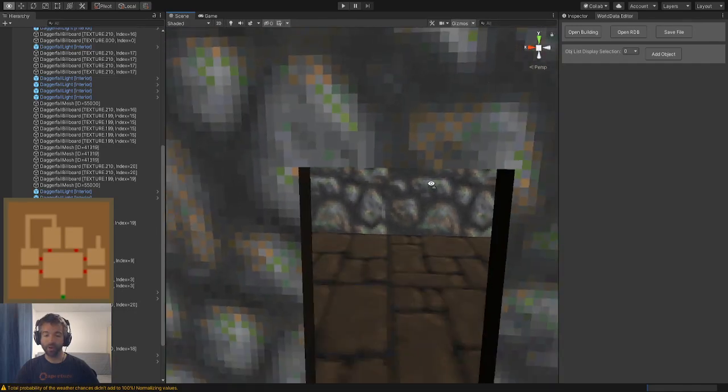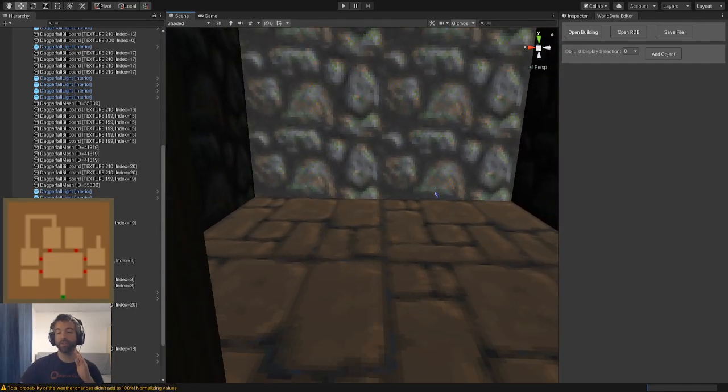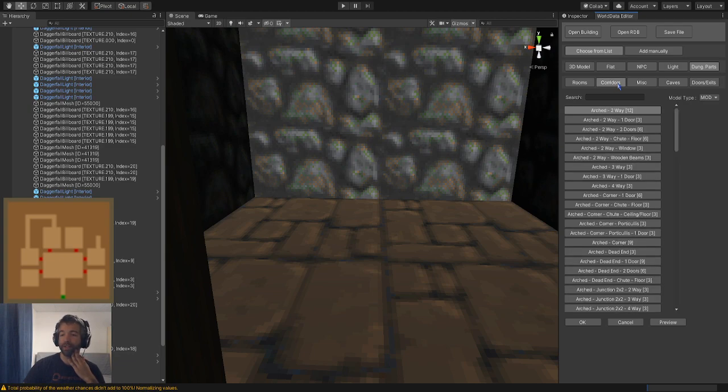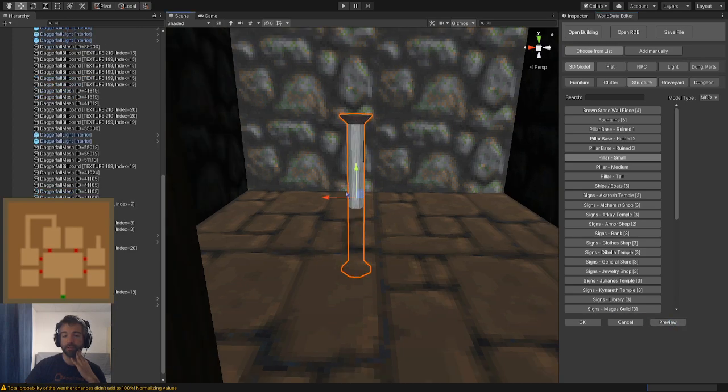What about that one? What could this room contain? Coffins are a given, of course, but maybe we can do something different about it. I don't know. If you have any ideas, feel free to let me know. We have some pillars. Pillars could be cool. Could be a cool feature to add. Maybe.